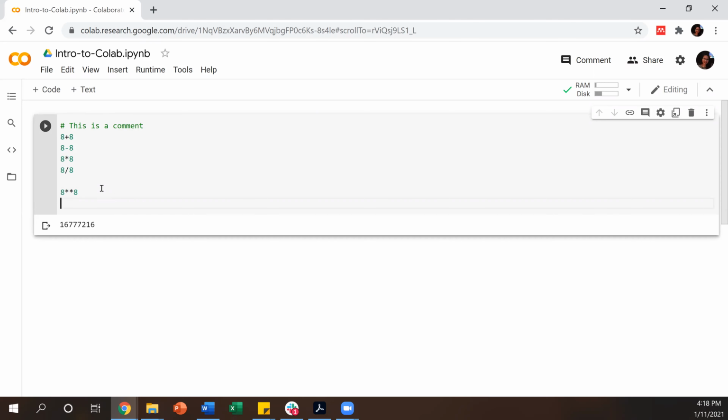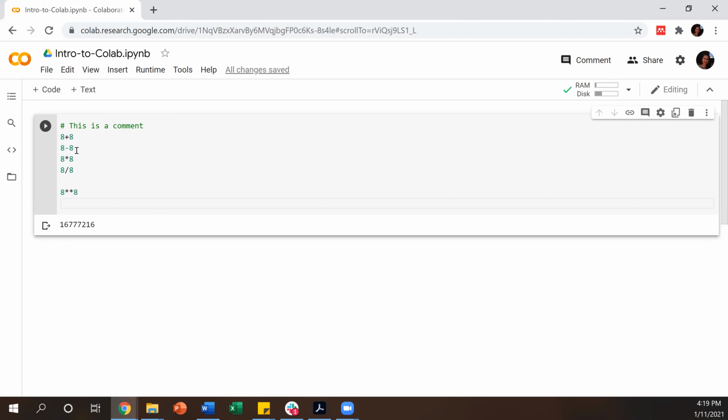As with anything else, you'll want to be sure to use order of operations. So be sure to use any parentheses when appropriate. And so you can have simple outputs like this, but most often you'll be wanting to perform more complex operations.